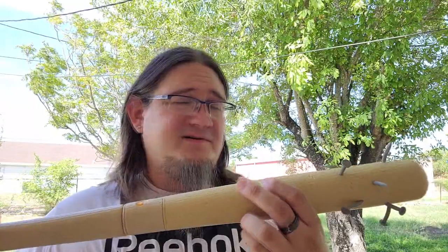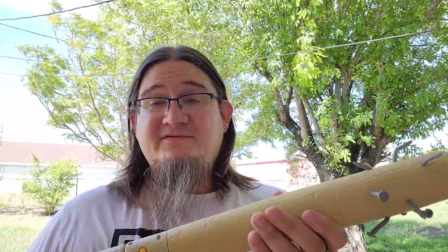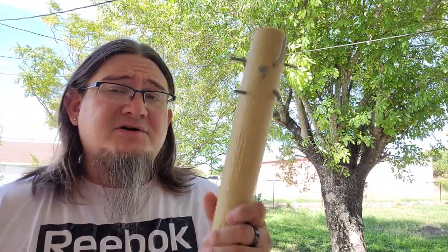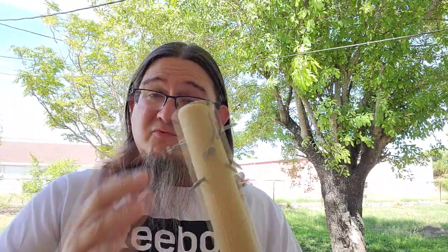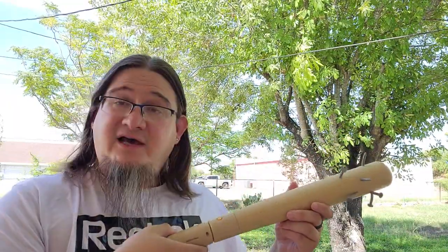Would somebody be upset by that? Because this is a bat, the likelihood of somebody wanting to use this in any Nerf war or Nerf-ish scenario — possibly HVZ-ish — means that if you were to load it, take aim, fire and miss, but then get rushed upon, instinct might be to whack the person. That ain't what you want to do.